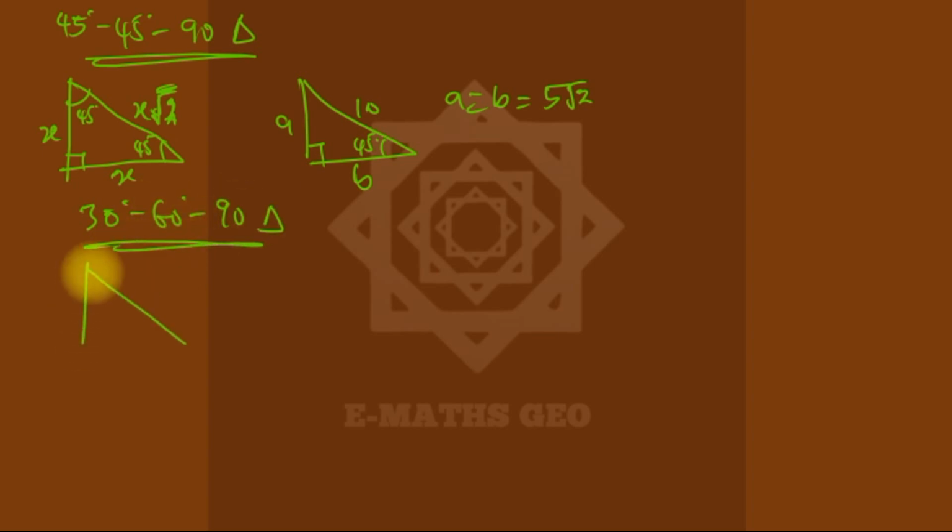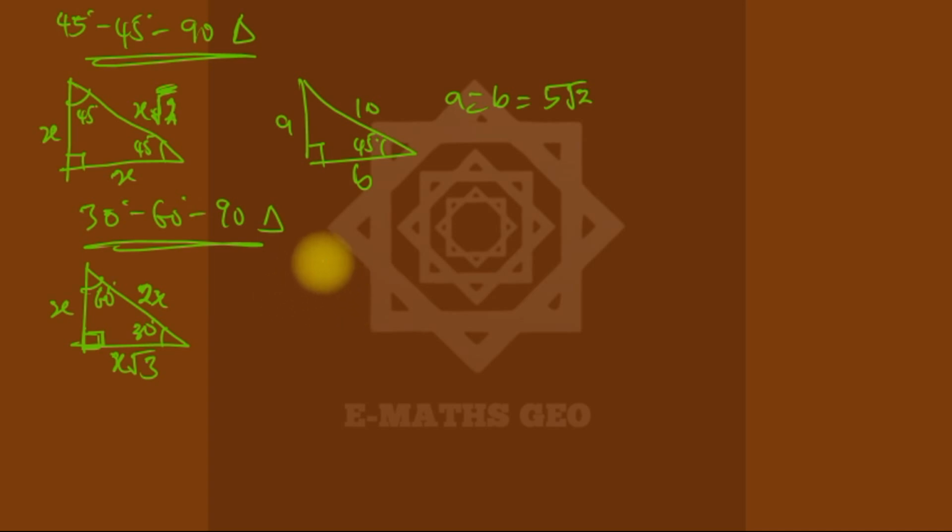Again, there's what we call the 30, 60, 90 triangle. This one is also a right angle triangle, but the interior angles are 30, 60, and 90. In any triangle, the smaller the side, the smaller the angle opposite it. Since 30 is the smallest angle here, the smallest side will be x. The side opposite 60 degrees will be x times root 3, while the one opposite 90 degrees will be double the one opposite 30, that's 2x.